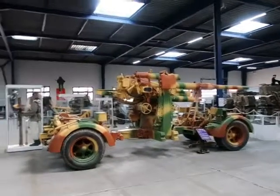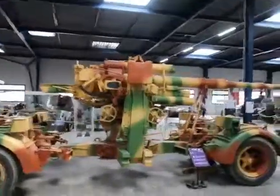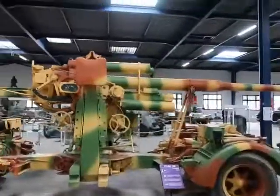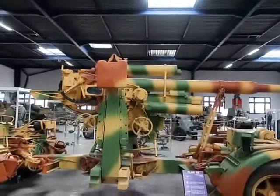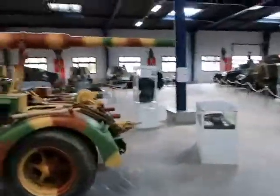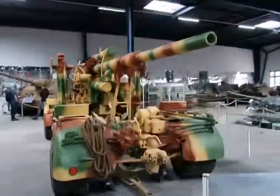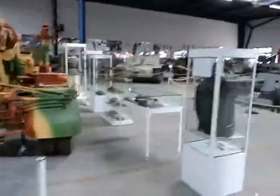They were also extremely heavy. I'm not sure, I think they're about 5 tons, these things, so they took a lot of setting up and a lot of making mobile again. So they were great when they were in place, but they weren't something you could deploy particularly rapidly. So once they're set up and firing, they're pretty much dead, because once you know where it is, you're going to take it out.